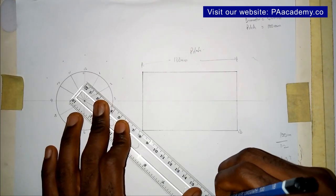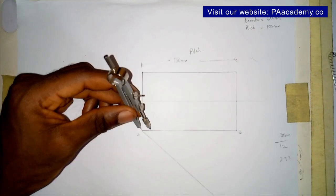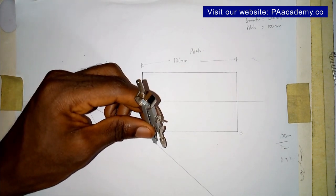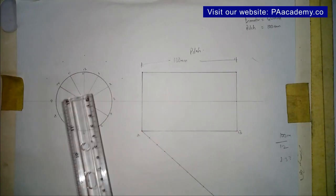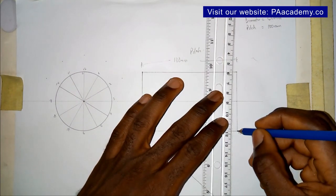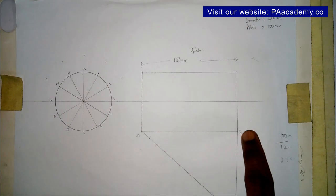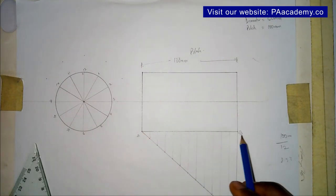At a convenient angle I'm going to draw a straight line and divide it into 12 equal parts using that technique. I have a separate video that explains that method. I'll divide this line into 12 equal parts at any convenient length, join the last point to point B, then draw parallel lines to divide line AB into 12 equal parts. I'm now done with dividing line AB into 12 equal parts.